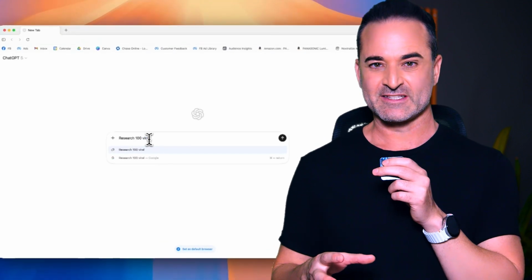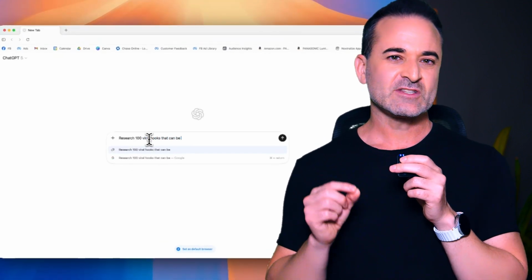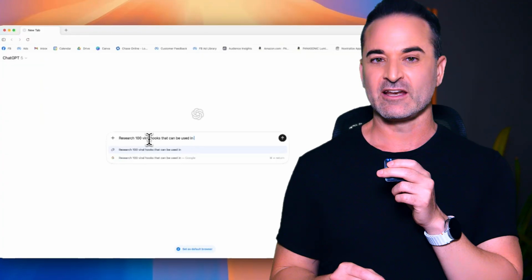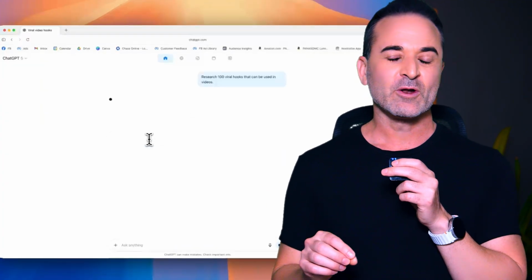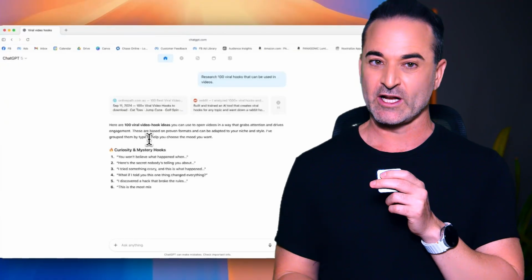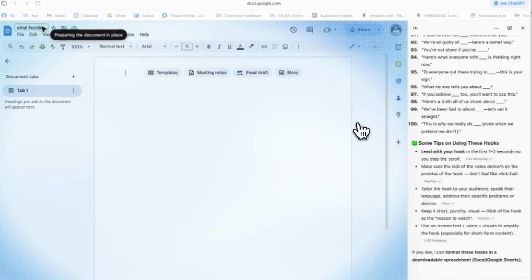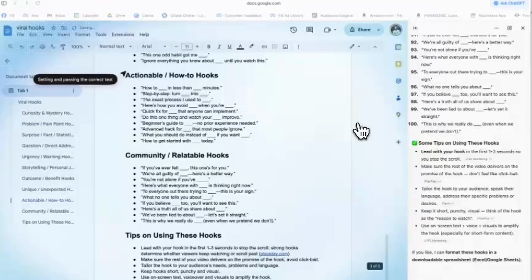If I only had 30 minutes a day to grow my business, I'd use Atlas, OpenAI's new AI native browser. Think Google Chrome, but it remembers, automates, and acts inside the web you already use. Check this out. Atlas is hunting viral hooks, going to drop them into a fresh Google Doc. Then it'll draft the outline while I'm working on another project.